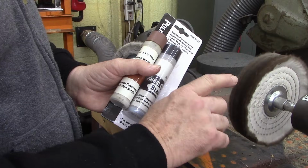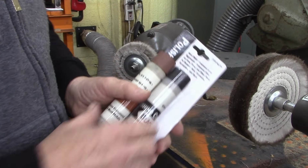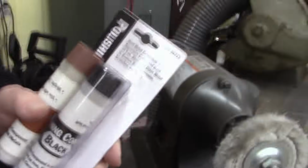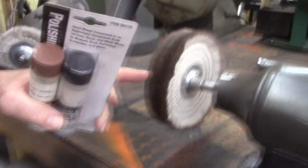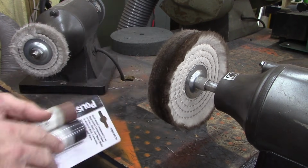I do not like their buffing wheels because they're too flimsy, too thin. This wheel is a Harbor Freight wheel. And if you look at it, it's really thin. It's only ½ inch. It's flimsy. So I bought this one from Amazon, and I really like it. But that's my finishing touch.